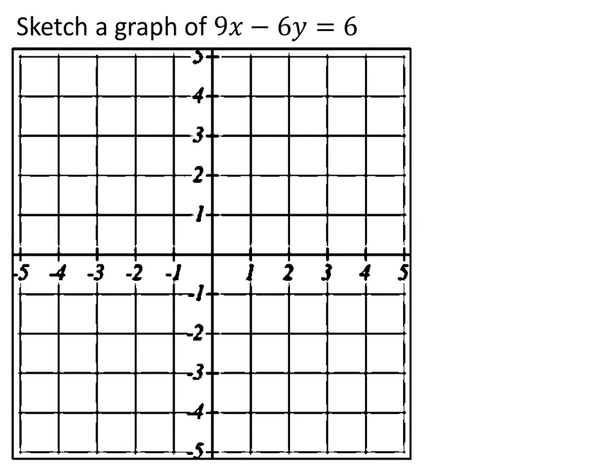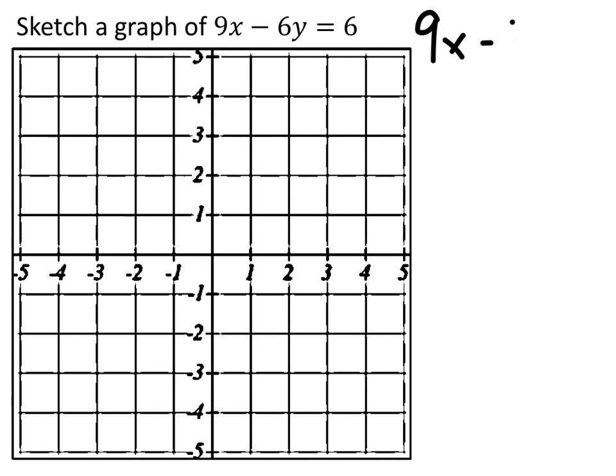All right, here's another one. Sketch the graph 9x minus 6y equals 6. So this one actually is very similar to the one that we just did 2 problems ago. But now instead of it equaling 0, it equals 6, which is great, because if we wanted to use the 2 intercepts for this, they should be different now. But I'm leaving it up to you guys. What do you want me to do? Slope-intercept form? Very good. All right, so let's write this out and then show the work.